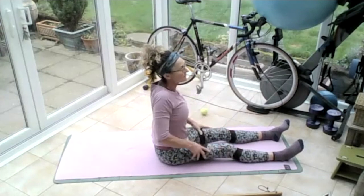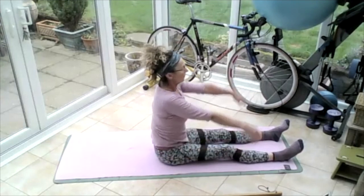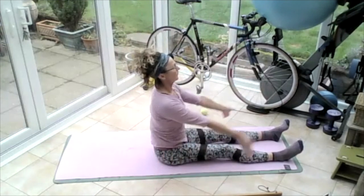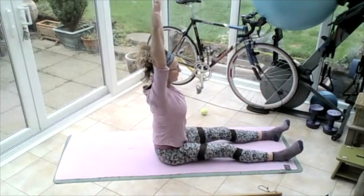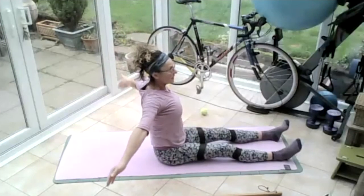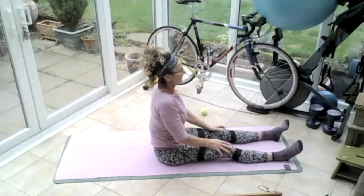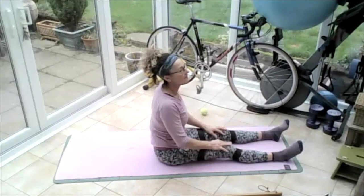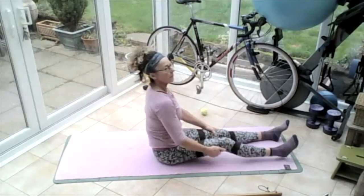Roll those shoulders up to the ears, down and back. Roll those shoulders, bring those arms in. Dust the floor. Roll those shoulders, bring those arms all the way up high. Rest those hands on your legs and roll your shoulders. Awesome.